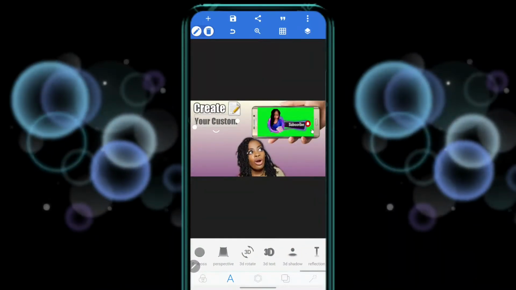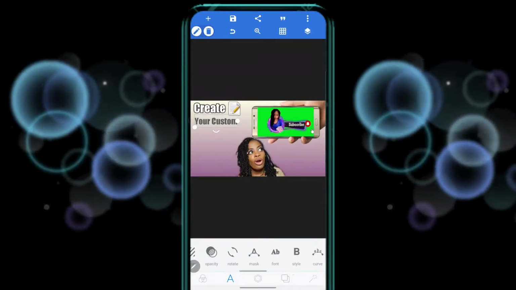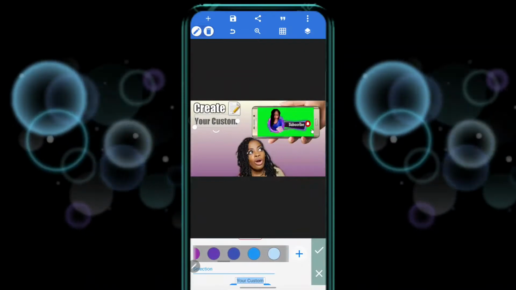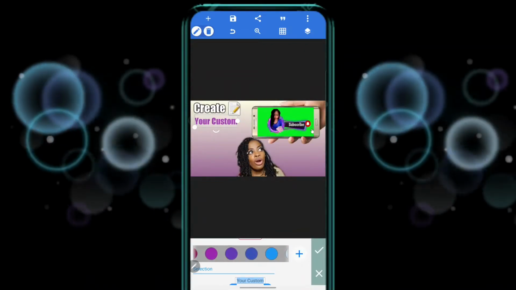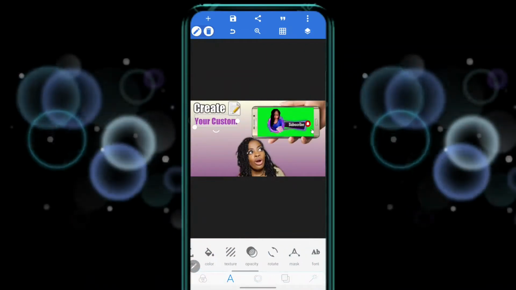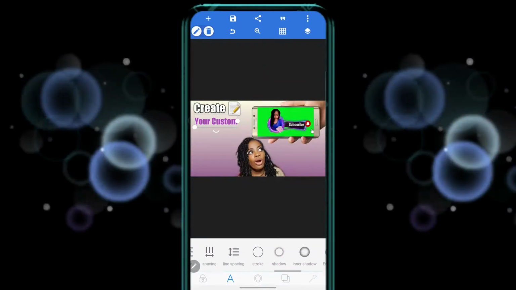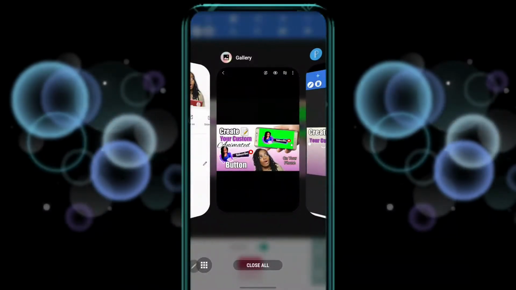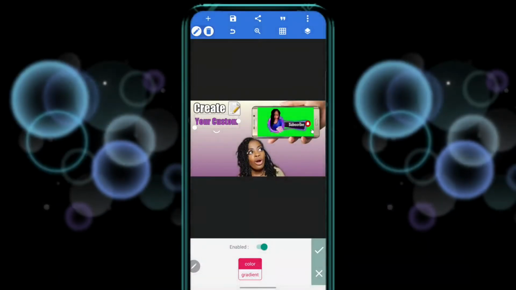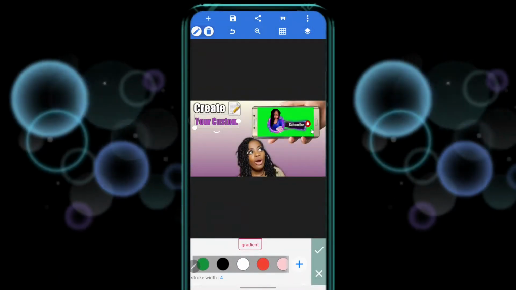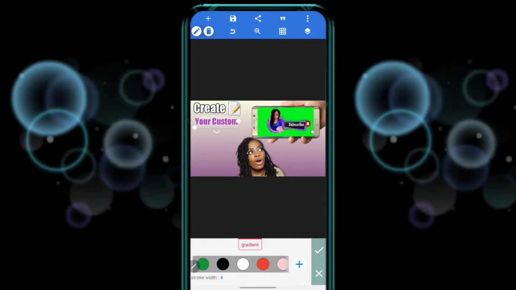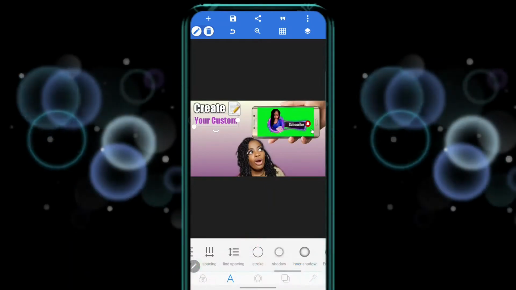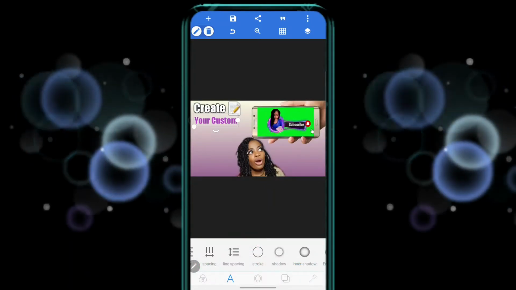So I'm scrolling over while still on it, and then I'm going to select the color, and I'm going in with a purplish color to kind of keep in with the color scheme, so it's more like a magenta-ish purple. Then I'm going to scroll over, select on stroke, select enable, and then select white so it stands out. So those things make a big difference, guys. Once you have done that, then you're going to click on the tick to get you back out of the window and save what you have thus far.